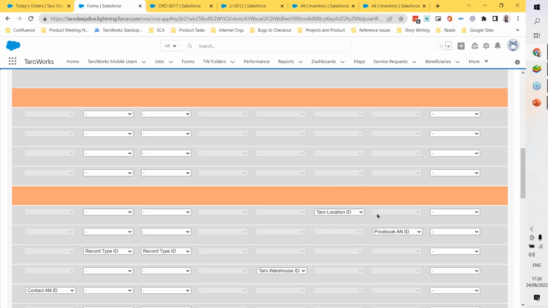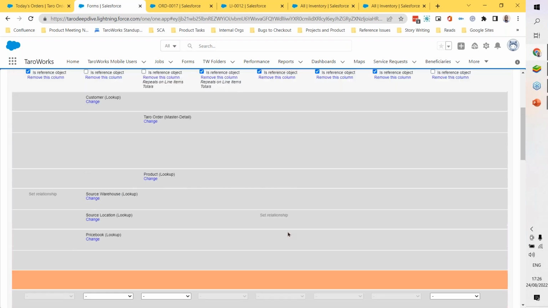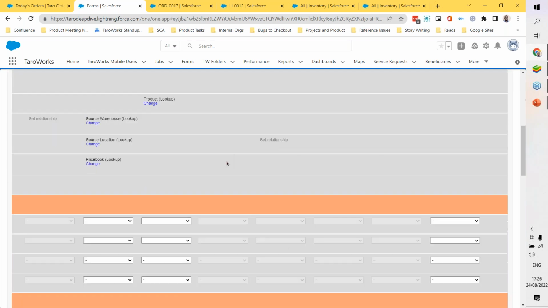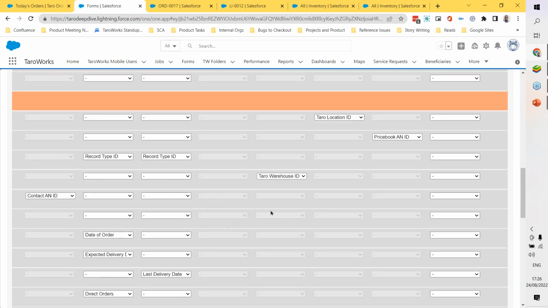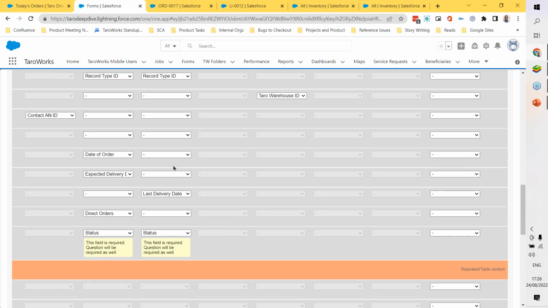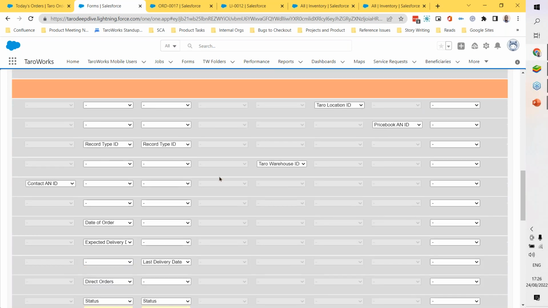So this helps a lot if you have a global team. But if you only have a team in Kenya, then you can always use the warehouse object as a reference object only. The product also helps us capture the details of the product name and the ID of the product.